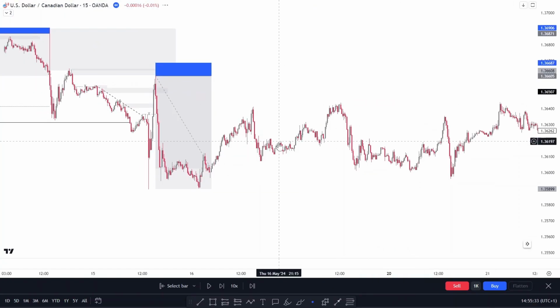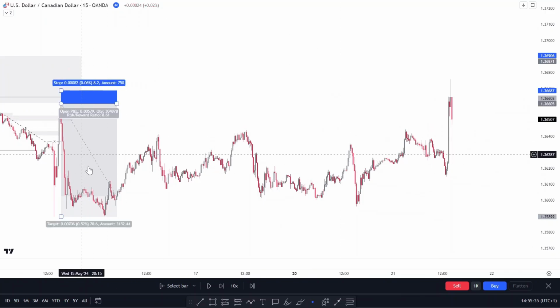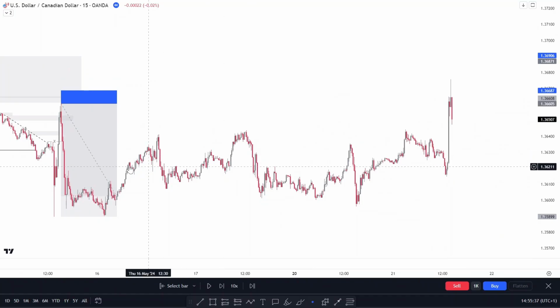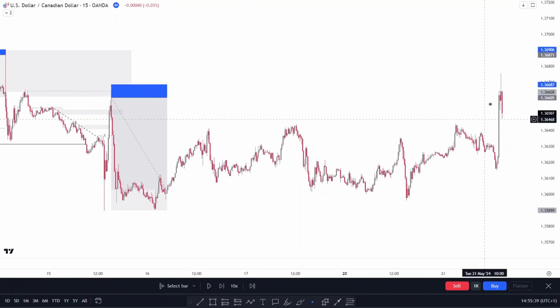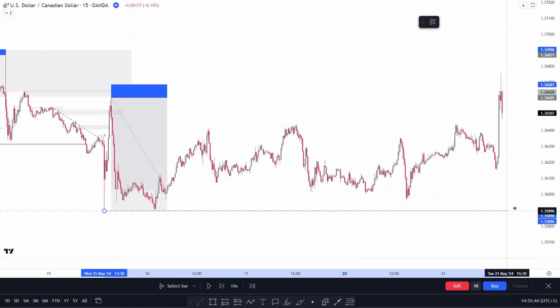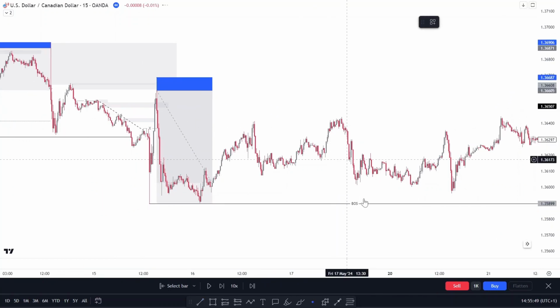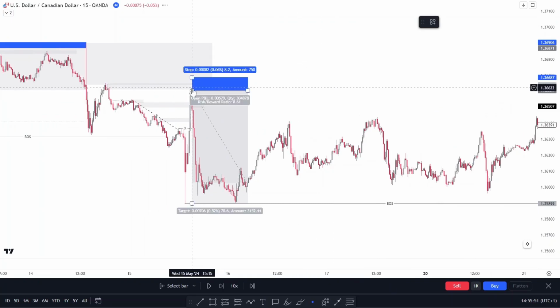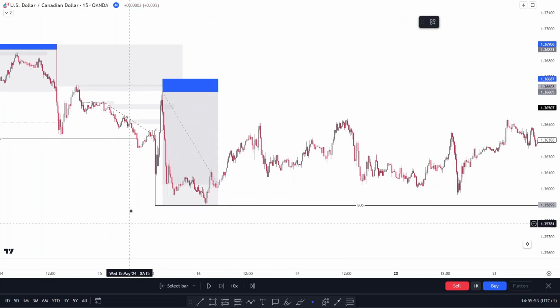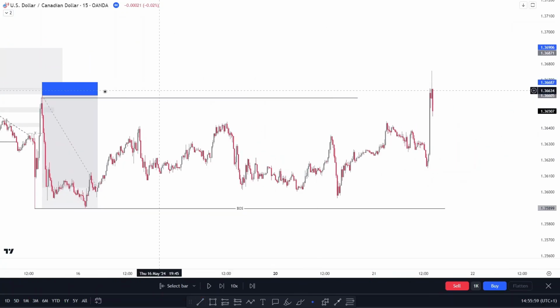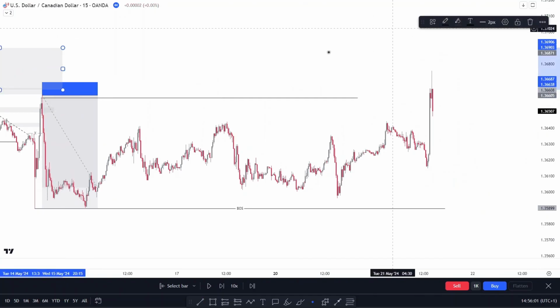Okay, you see here that after a long-term consolidation, the market was moving sideways. You see that the market has pushed higher without actually breaking our structure down below here. So this one here is not yet a valid break of structure. That means the trend is still bearish, and this one will not be your valid change of character. Why? Because the market has not yet confirmed the break of structure below here. So this one here will be just your, okay, let me get rid of this one.